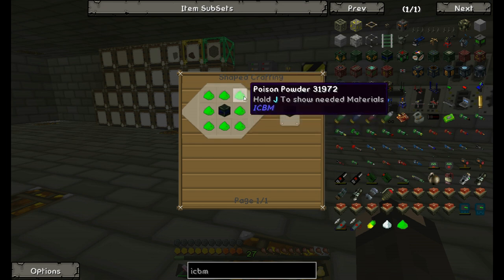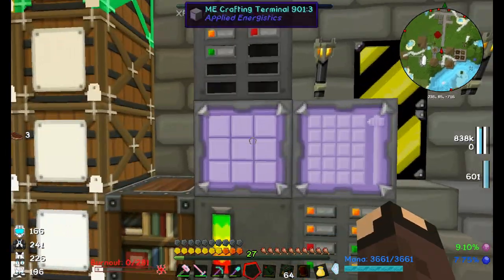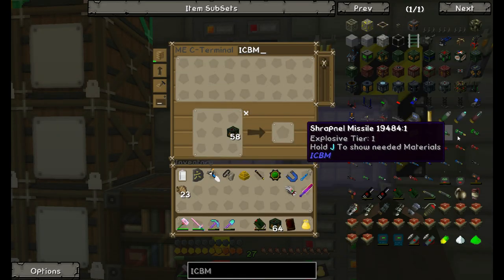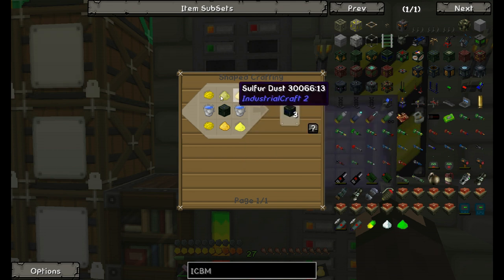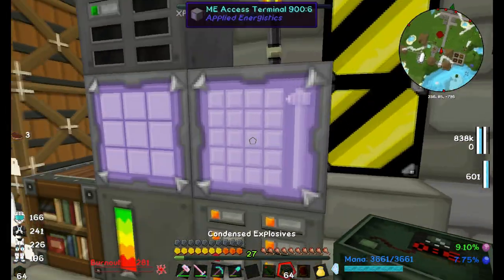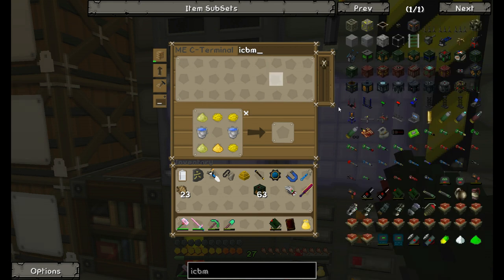Okay. Poison powder, which is wheat around dirt. I could probably make that. I'll probably make that next episode. But for now, I want to see if there's any basic shrapnel insert scenario. Oh, I think I can make that. Holy crap. No? No? ICBM?